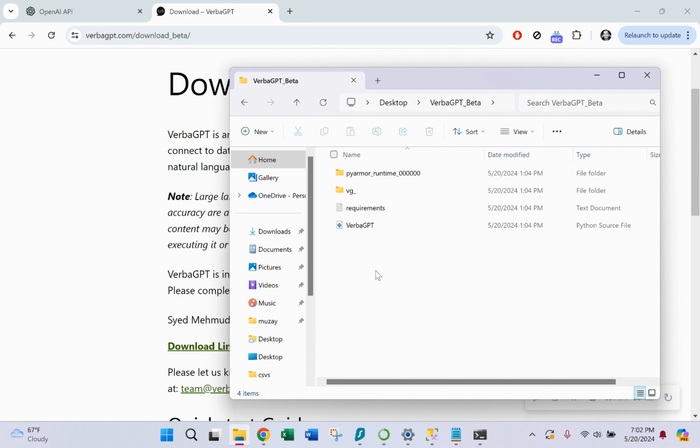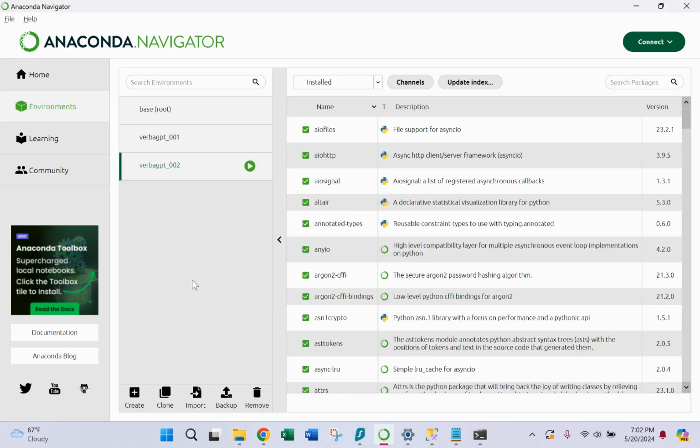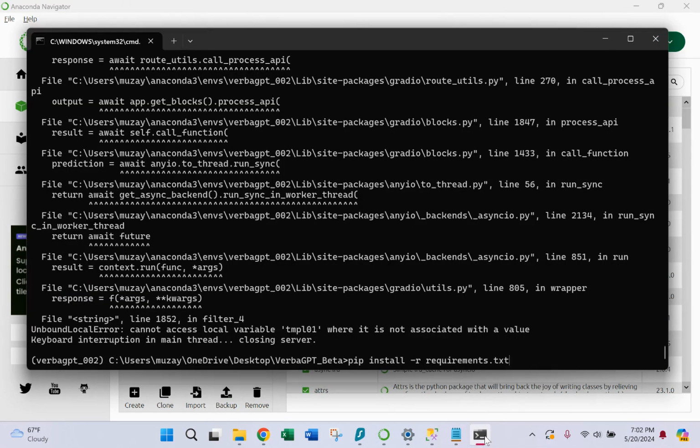So in order to set up VerbaGPT for the first time, you have to fire up Python. The way I would recommend doing it is using Anaconda Navigator. So you set up a new environment. You can create an environment over here as that keeps things isolated. And then you can click this button, open terminal. So I have a terminal open here, and you can enter this command. And by the way, these instructions are also on the download page itself, so you can copy paste the command too if you want.